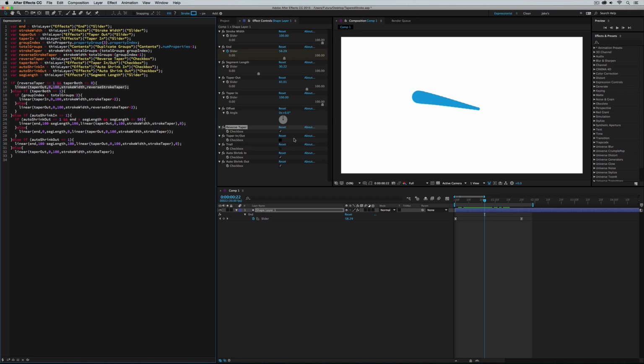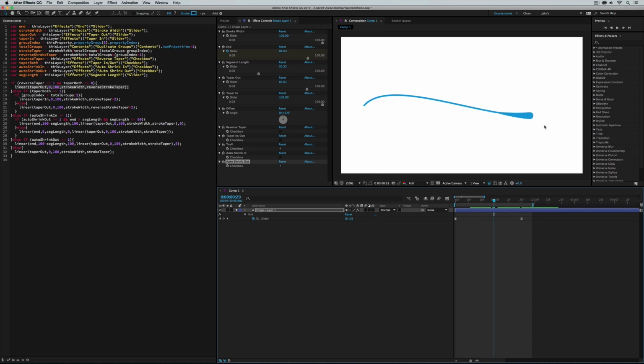On top of that, some of these combinations of checkboxes required completely different equations. For example, if you had the trail enabled and reverse taper was off, and you animated this out and had auto shrink out enabled, it's going to shrink that trail out to 0. And that's probably not what you would want.